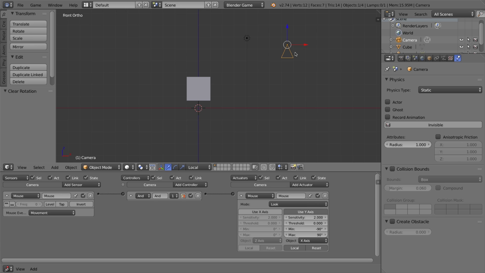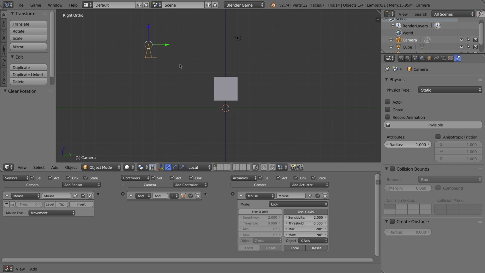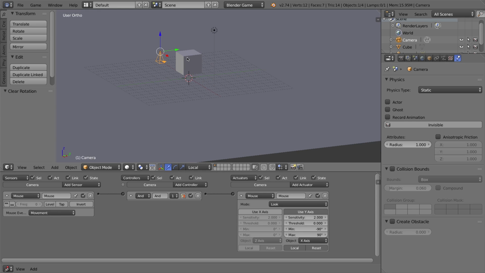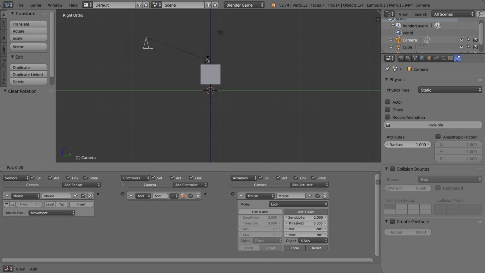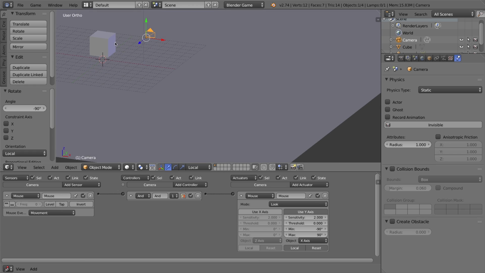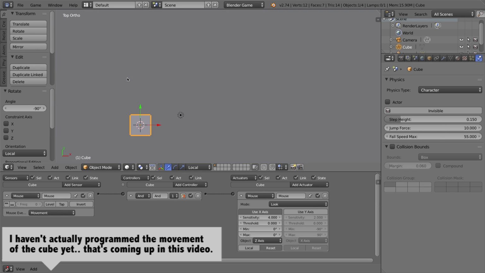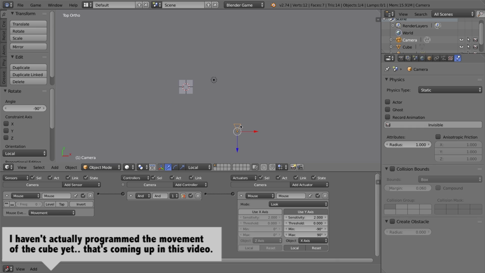So now if I press 3 on my numpad, or go to the right view, that of course is view right, you can see now that we want to have the camera pointing in this direction. So from the side view, I'll press R and then -90, so that's R, -90, and then press enter. So now my camera is pointing in the same direction that my cube moves when I press forward. When I press W on my keyboard, it moves away from us, in other words, in this direction. So I want my camera to be pointing in that direction as well, which is the forward direction of the character.